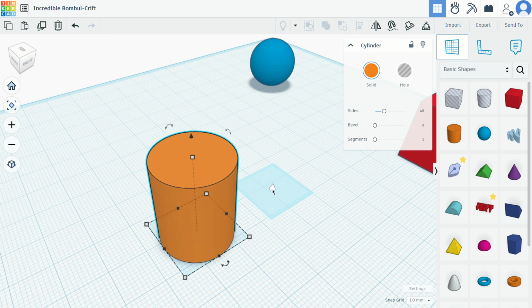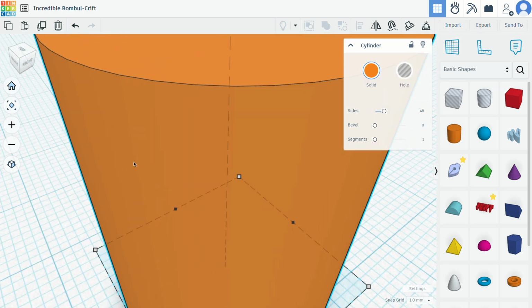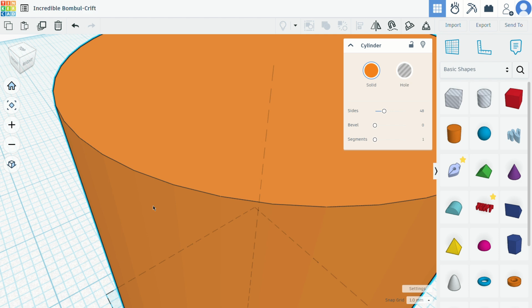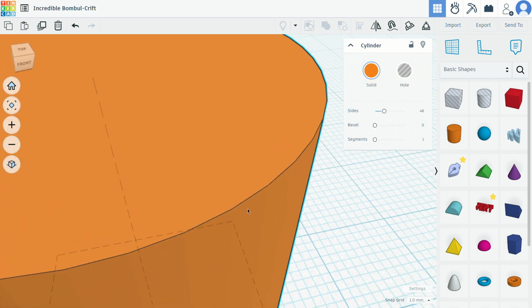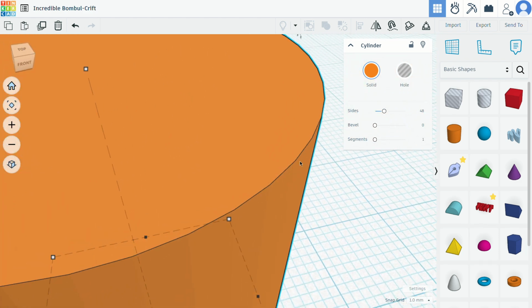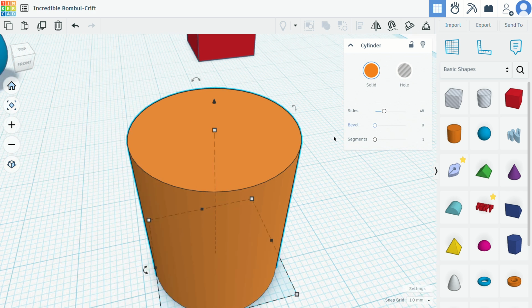You say, well, Mr. Matt, a cylinder doesn't have sides, and you would be correct, except if we look super close here, it's kind of hard to see, but you can see there are sides associated with this cylinder. You can actually see them right here, 1, 2, 3, and they go all the way around, and there are 48 of them based on the options within the cylinder.